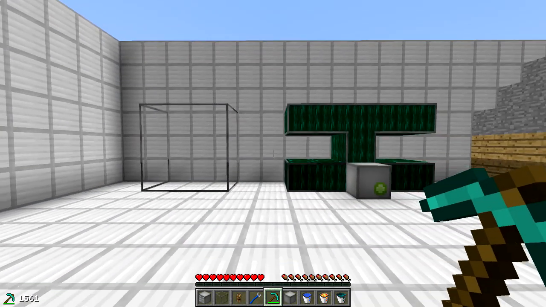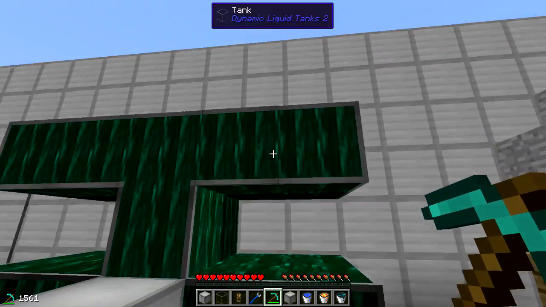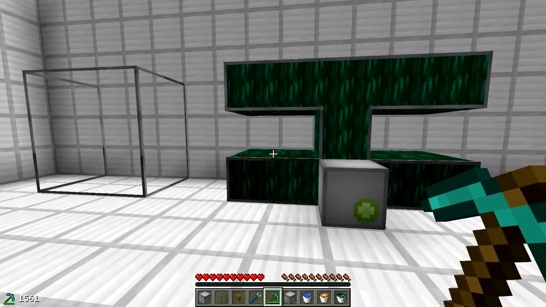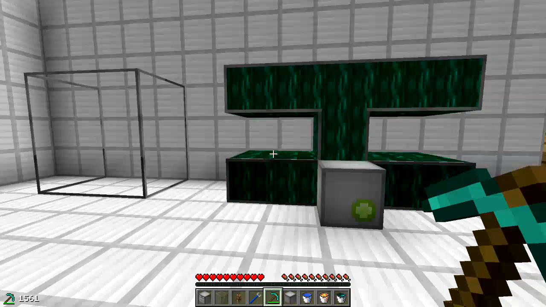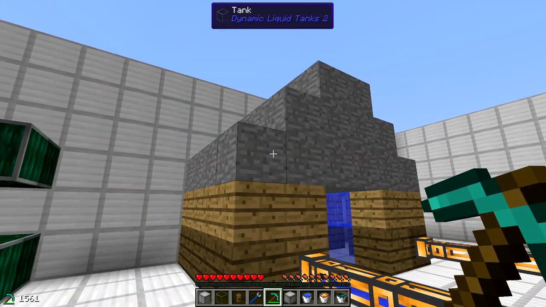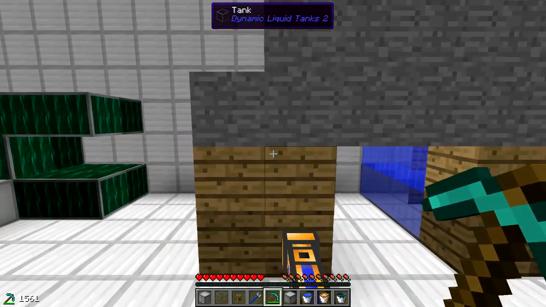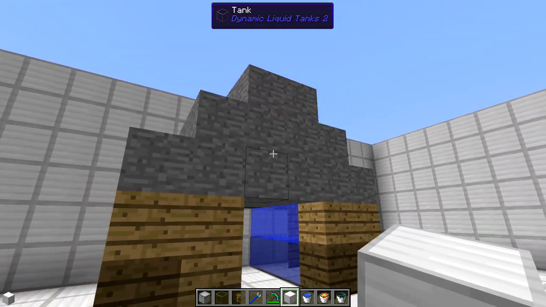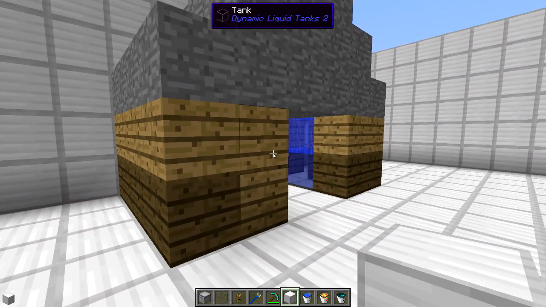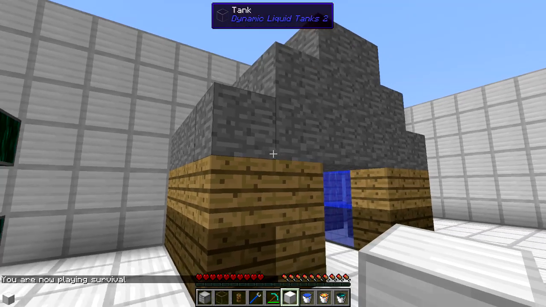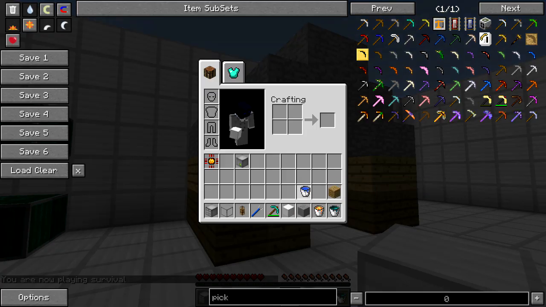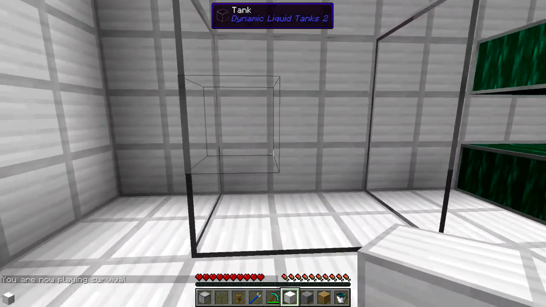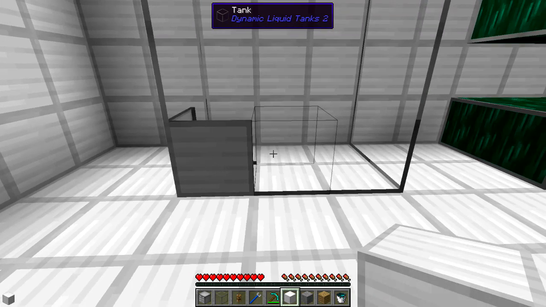Okay, so let's move on to some shapes. So here we have an eye, I guess, and there's no limit to the shape or size that you can build with these tanks. Here is in fact a tank that you can place your textures on, and in order to do that, you get the texture that you wish to paste onto the tank block itself, one of these, and you just shift and left click.